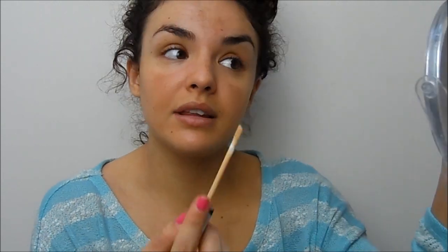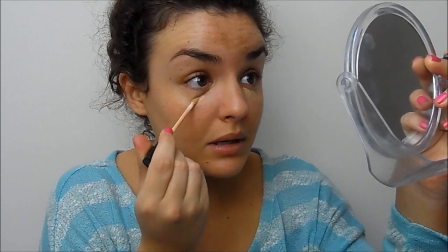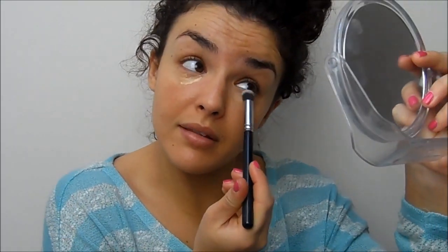I wish there was something so full coverage that it would cover my pigmentation. For under-eye concealer I'm going to use two products — this is the combo I've been doing lately and it's been working really well. First I'm going to use a little bit of the Laura Mercier Secrets concealer in shade number three, which is a peachy tone, just under the really dark areas. Then I'm going to use the Maybelline Fit Me concealer to conceal all over and brighten — it's a really nice dry concealer. I'm going to buff that in with the Zoeva concealer buffer brush.